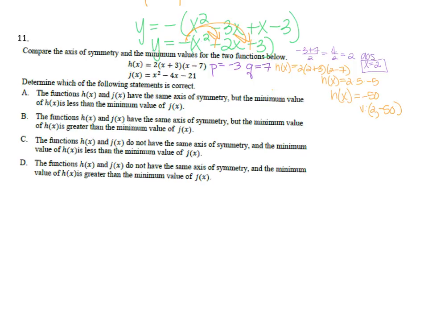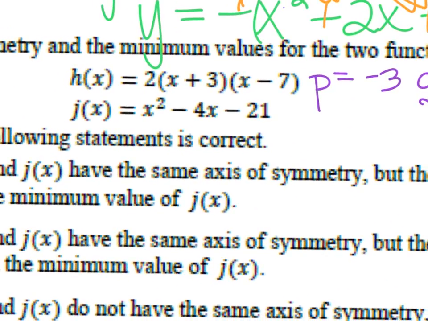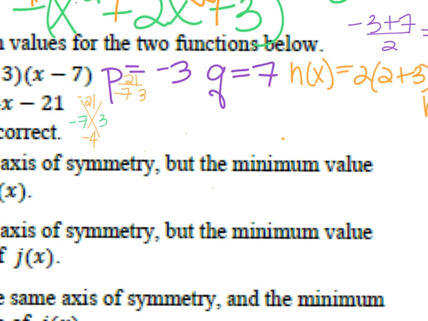What I kind of want to do is factor, get it into both P and Q form. So if I factor this, I'm going to have 21 on top, and negative 21 and negative 4 on the bottom. So factors of 21 are 7 and 3, or negative 7, negative 3, and that gives me negative 4. Wow, look at that. So I get negative 7 and a positive 3 as my two factors. Now, if I were to rewrite this, I'm going to get j of x equals (x minus 7)(x plus 3).